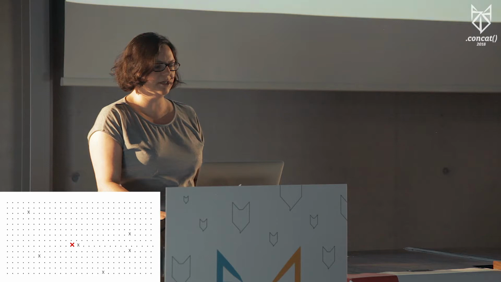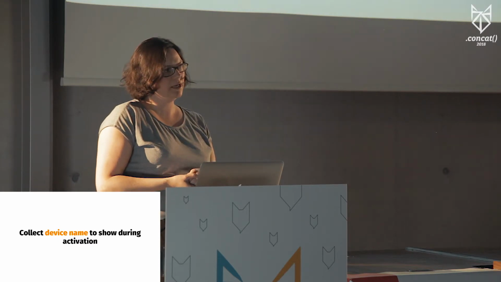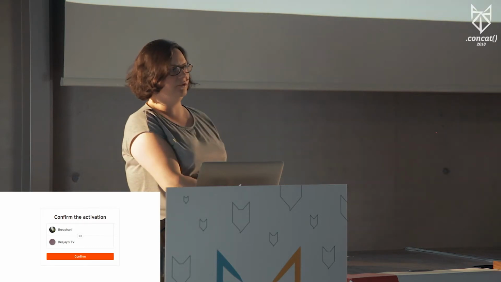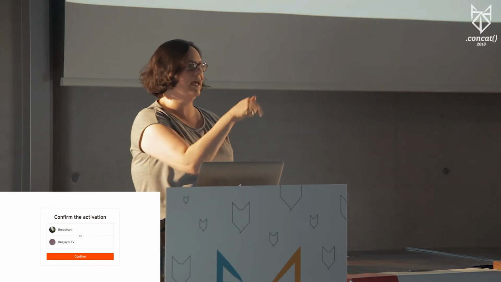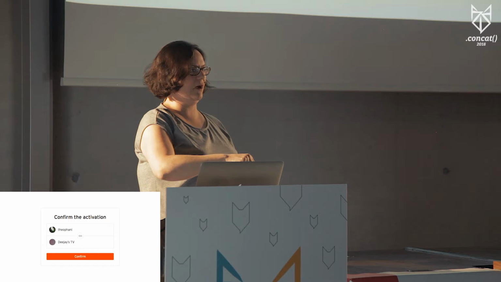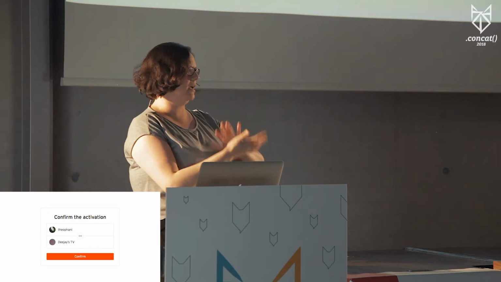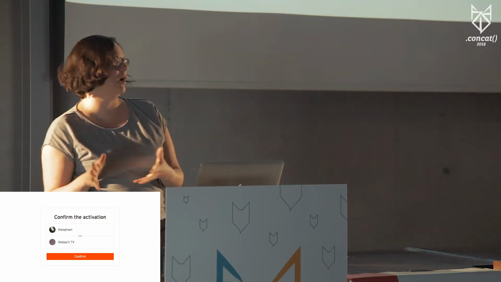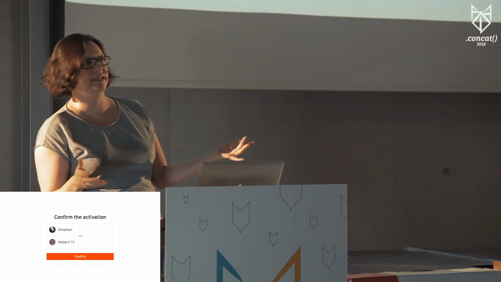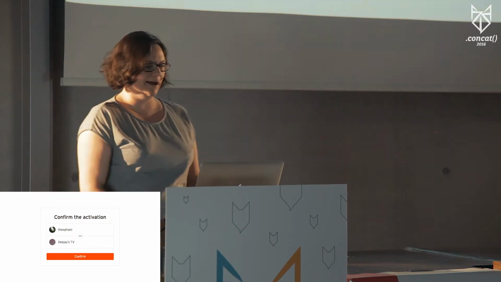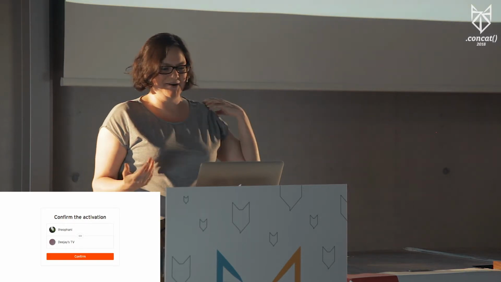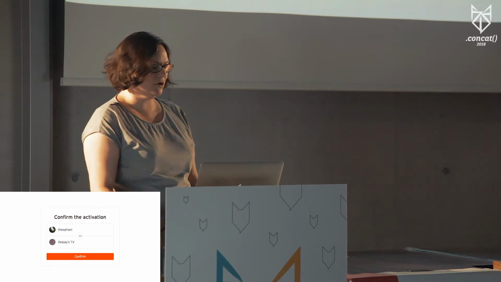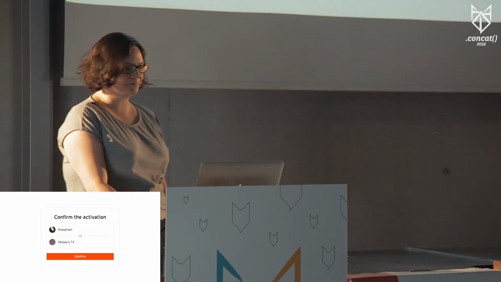The other thing you can do is collect the device name, and then show it during activation. So if the device was called DJ's TV, then I could say, oh yes, I do want to grant this to DJ's TV. This is how Bluetooth would work. Turns out that on Xbox One, you don't get the device name, so the best we can say is that it's an Xbox. Maybe we don't have the right level of access. So that's something to consider if that's possible.